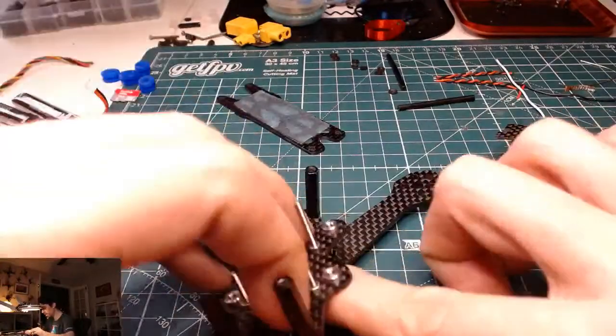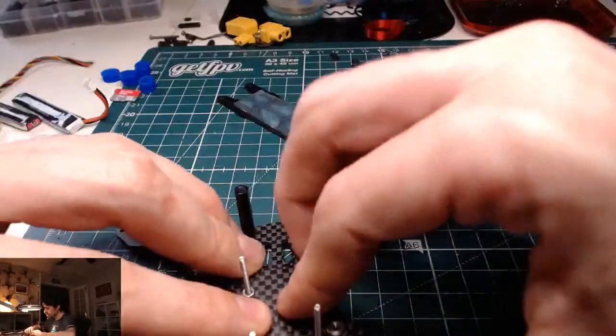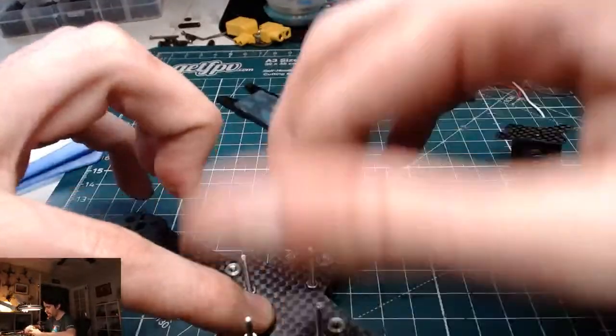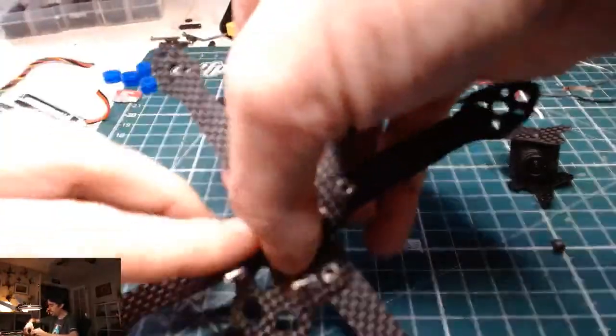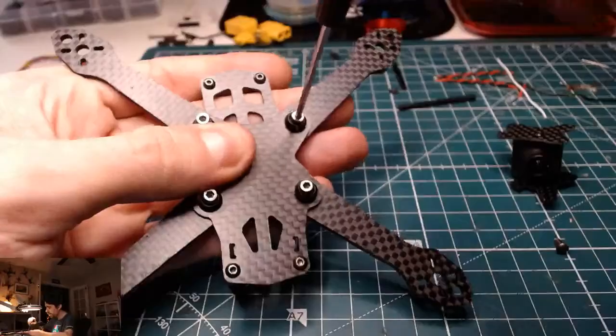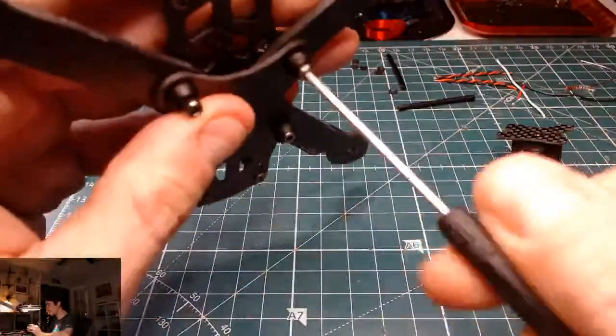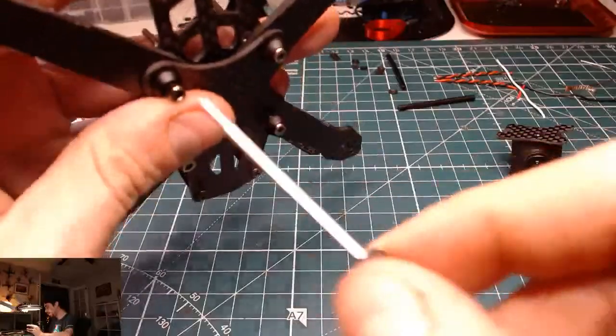How does this go now? Okay. Yeah. There we go. Okay. There it is. Now, let's see if it falls apart. Yep, of course it does. Oh, come on. Don't. Just. There we go. What's great is going to be that I'm going to have to take this all apart to build it. But we're just practicing right now, right? We're just practicing how to build it. We're working the kinks out.